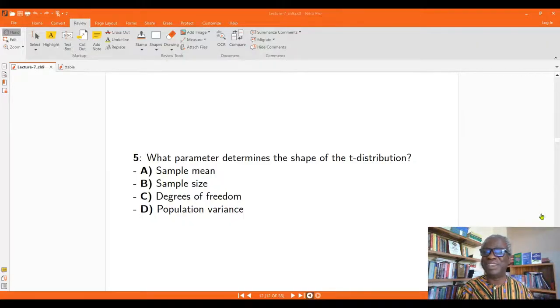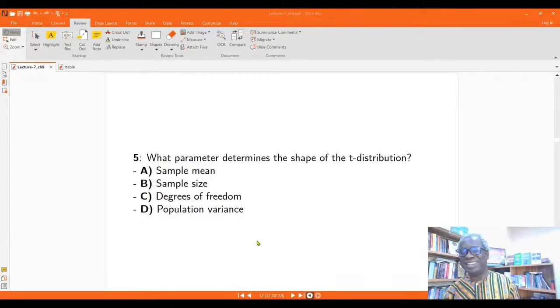Emmanuel is going for B, Dada going for B, Njoku is going for C, Emmanuel Adekola is going for A, Dada is changing his mind to C. Okay. Oh, wrong, sorry. I was reading for 4. So Timothy B, Dada C. Yes. Good enough. We got somebody who managed to get it right.